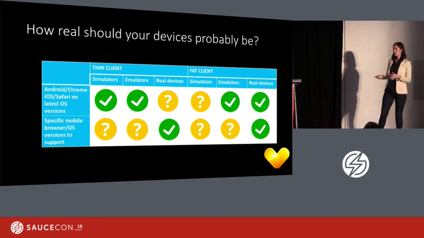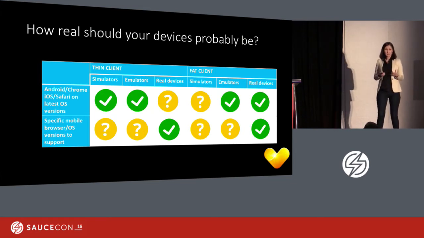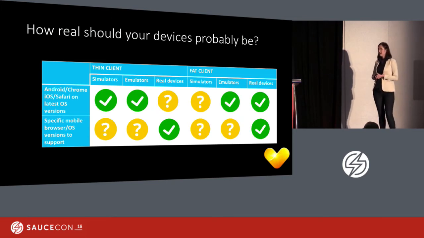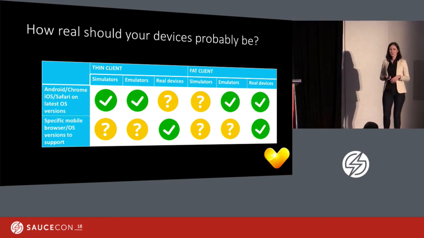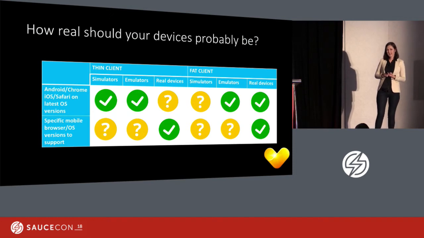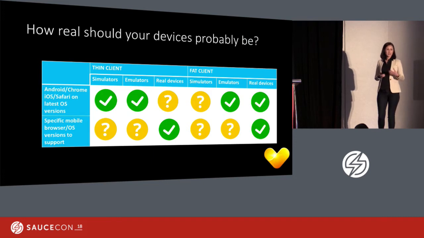They are quite good to work with simulators. Simulators, it's easy. And maybe, based on your risks, you don't even need real devices in such a case. At the same time, when it comes to modern web applications, which became more and more applications, and if it comes to some specific browsers you need to support, it gets worse, and probably you need to think more about real devices and really carefully check the options which suggest not a really real experience.